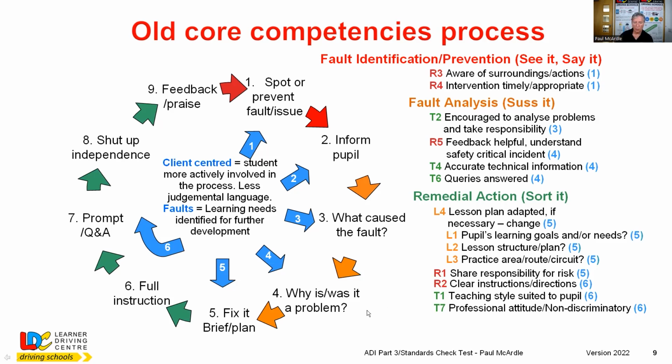Then obviously when you give them directions, they've got to be clear. Instructions have got to be clear. It's got to follow the plan. Am I giving you route directions, or am I letting you decide to go around the route again of your own volition? What have we decided? So clear instructions, clear directions.